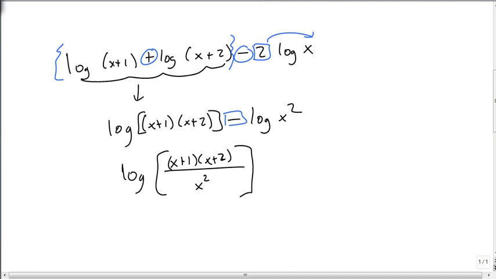And we're going to leave it here, but it's perfectly acceptable to also foil this out into x squared plus 3x plus 2 over x squared. But most of the time we're going to prefer, just like we did in the rational chapter, to leave it in its factored form. But if you can remember your properties and know how to use them both ways, you'll go a long way into understanding the properties of logarithms.